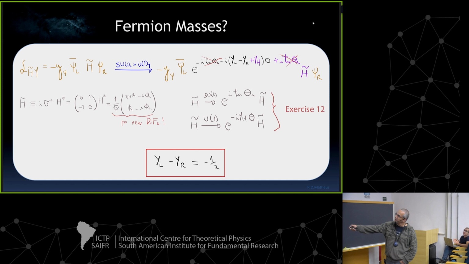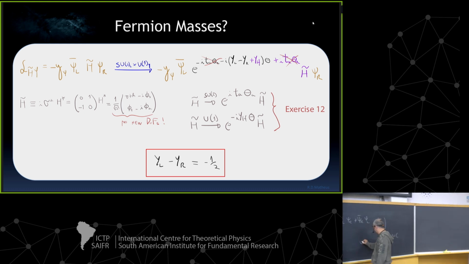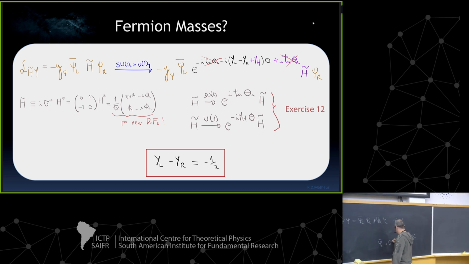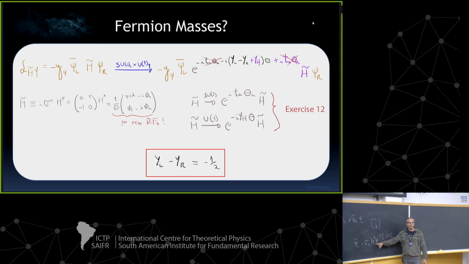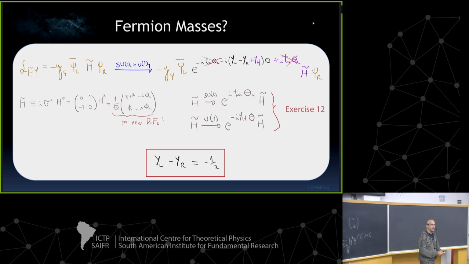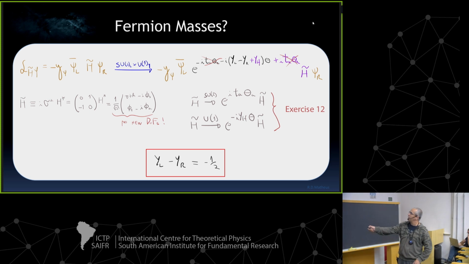I'm just taking the complex conjugate of the Higgs and multiplying by a matrix, which is this one. I'm just flipping the up part with the down part of the Higgs. So I'm not introducing a new field. It's just a term. I could just write this in the Lagrangian in this way if I wanted. It's just a complex conjugate, but it's convenient to call this H tilde. There are no new degrees of freedom. It's the same 4 that I had before.